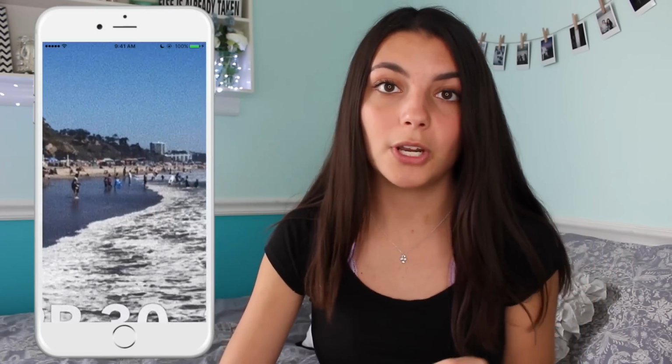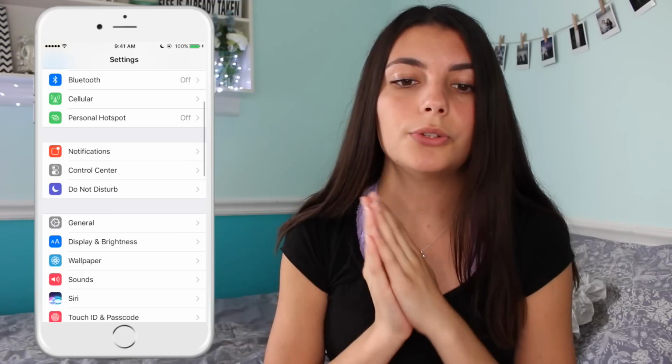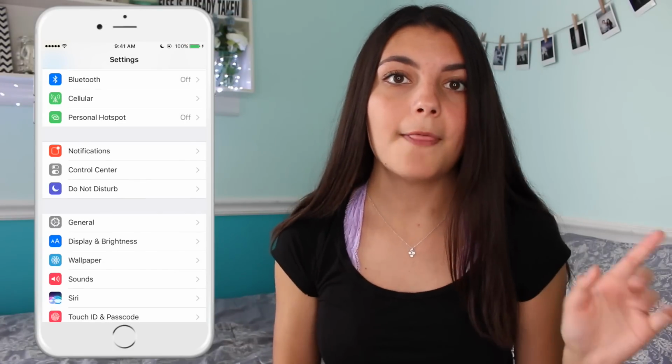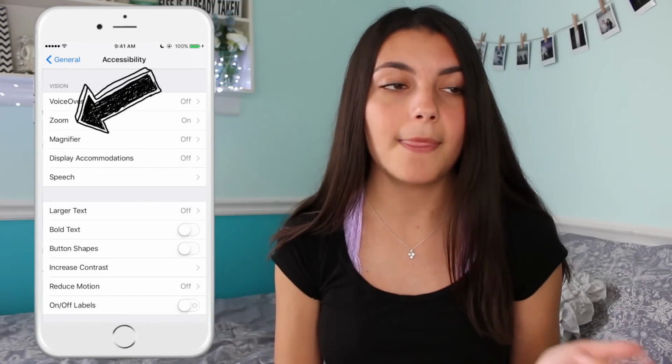Alright, so I know with the newer Instagram update, you can zoom in on photos now, but if you need to be a really sneaky detective, like if there's something going on, I'm not gonna tell you what you could use this for. I'm not encouraging anything, but if you need to know how to do it, here's how. Go to the settings on your phone and then hit general, accessibility, and then zoom.